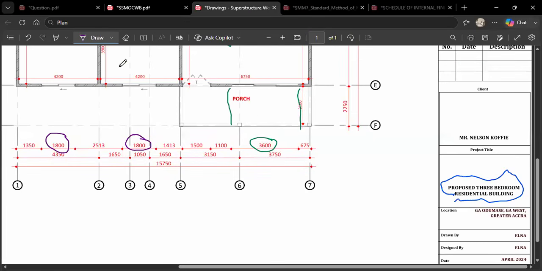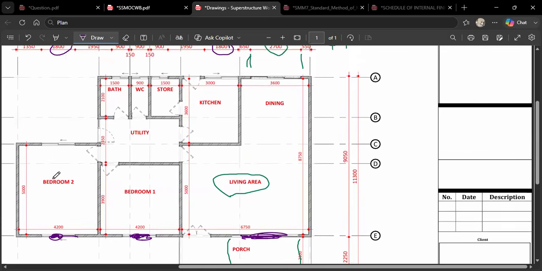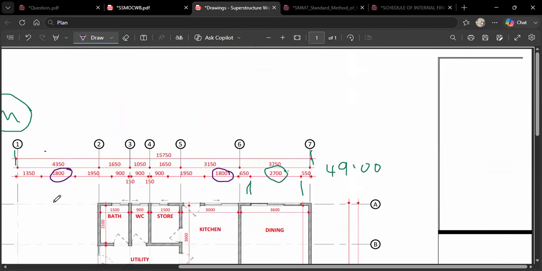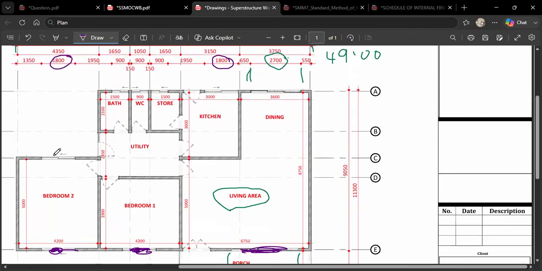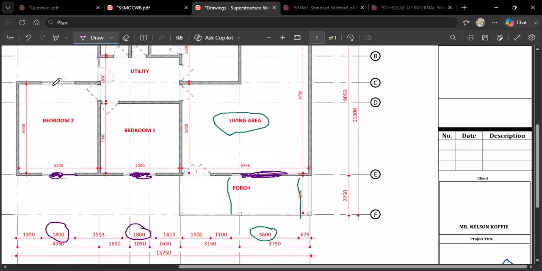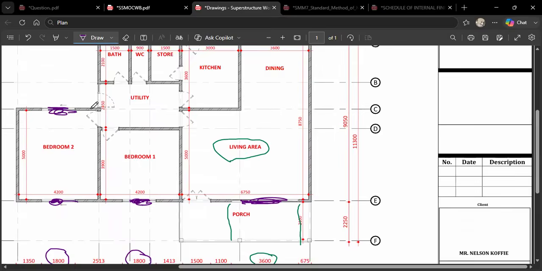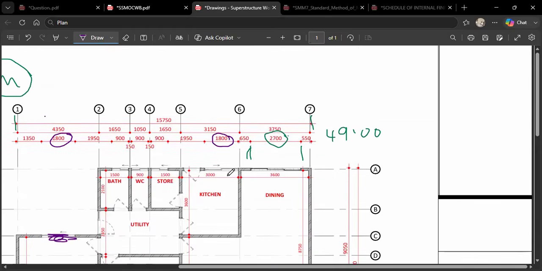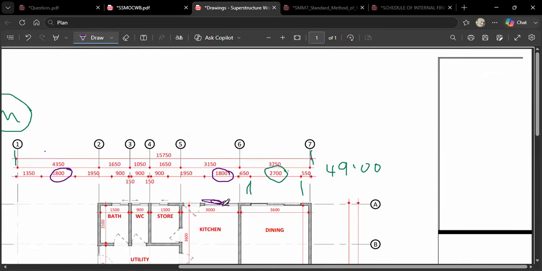So we are done taking these windows too. So let me shade them. The ones we are done taking, I'll intentionally shade them. These ones too, we've taken already. All these ones we have taken, so that is why I'm shading them, so that you understand we have taken this one already. This one too, I've taken already, so I'll shade it.